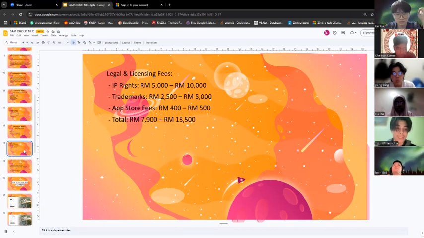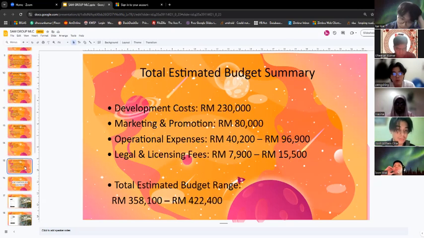The legal and licensing fees total 7,900 ringgit to 15,500 ringgit. Next. So the total estimated costs are around 358,100 ringgit to 422,400 ringgit. And that's all about my part.